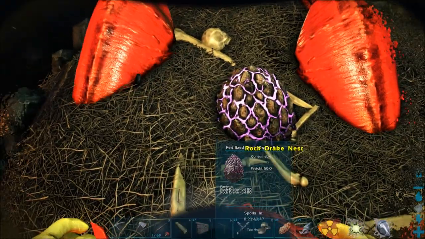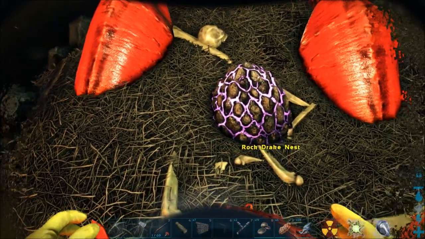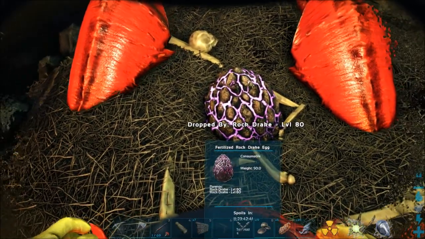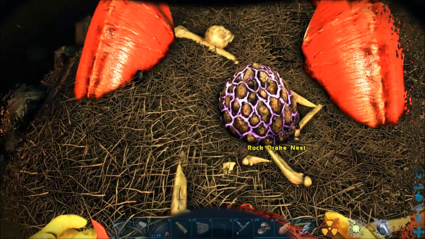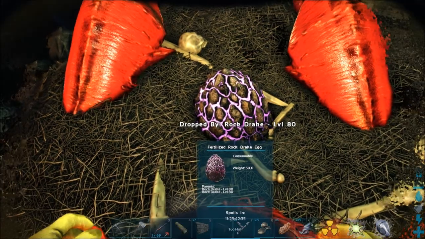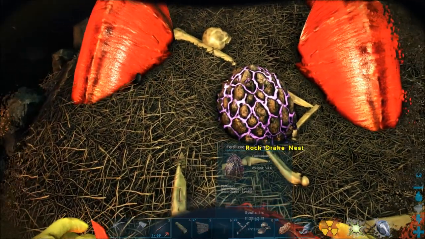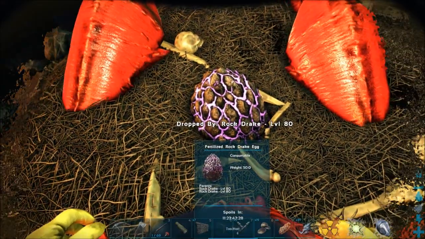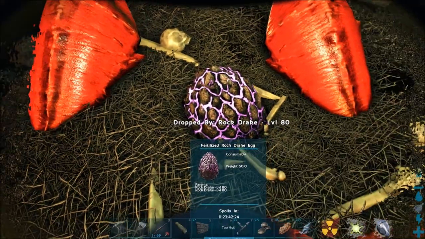I think a well-leveled level 80 rock drake, with the extra speed you get from them, I think that'd be better than the crabs afterwards for getting the eggs. I reckon if I can level up... Once you've got a crab, that is the best thing for getting eggs. I mean, sorry, not a crab. Rock drake. Rock drake, why? Because they can climb, they can glide.